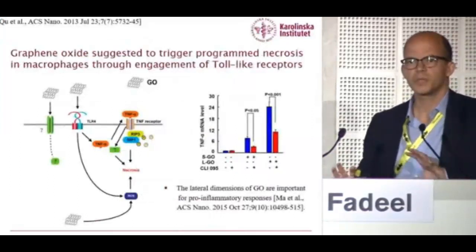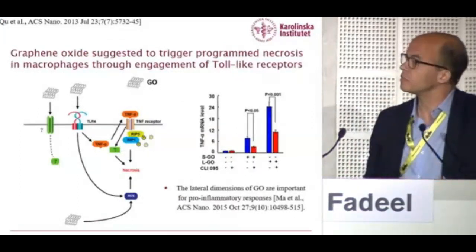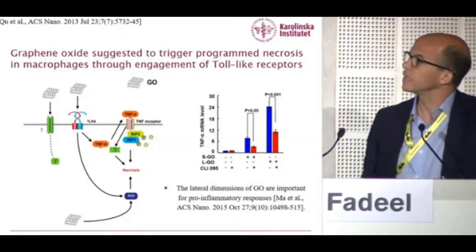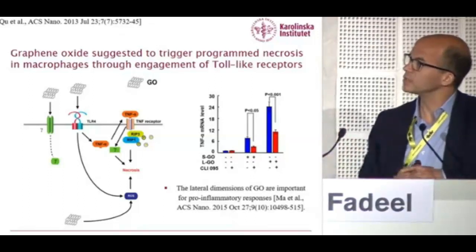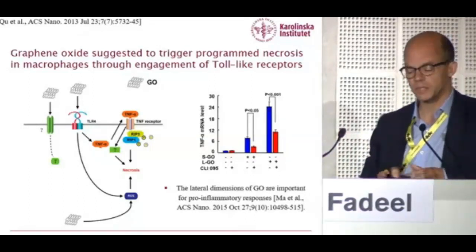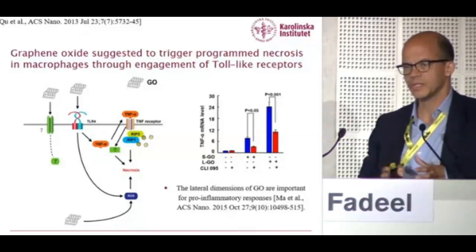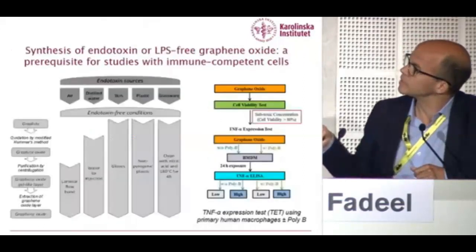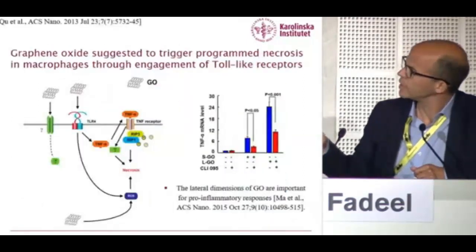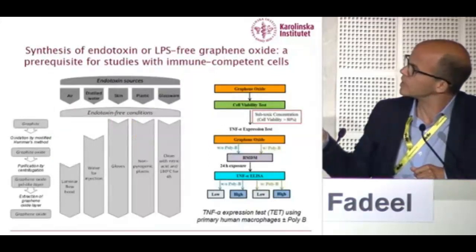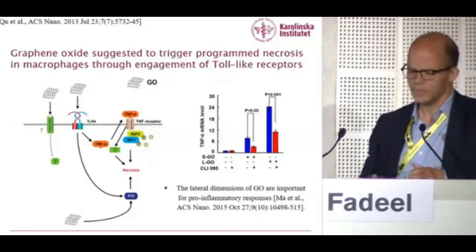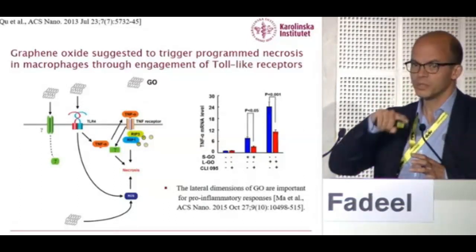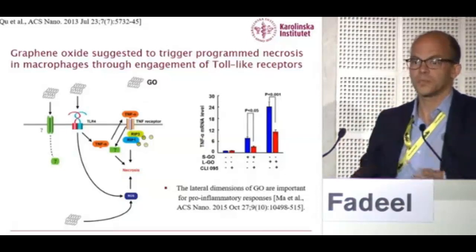I want to give just a brief background based on the published data. These are not our studies, these are studies available in the literature. Namely, the following two studies, which are presented here, suggesting that graphene oxide triggers cell death in macrophages. And the suggestion from this study, so let me go back, the reference is at the top of the slide, is that graphene oxide triggers a TNF-alpha secretion, which leads to an autocrine necroptotic, that means regulated necrotic cell death.